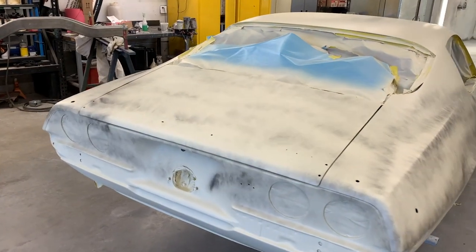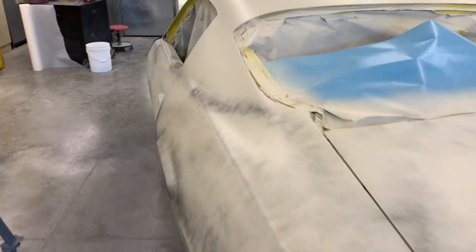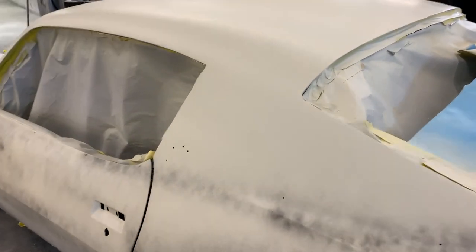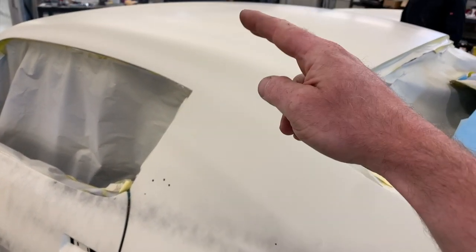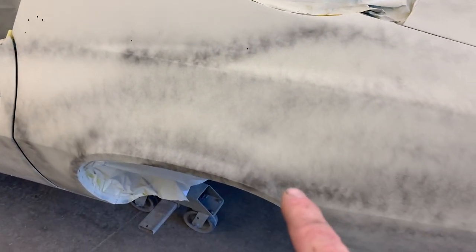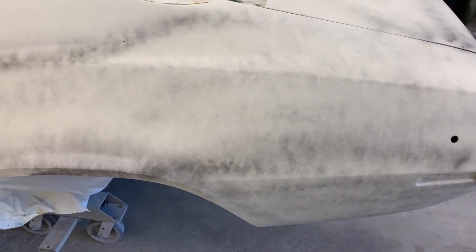So here is the car before it goes under the final wet sand with 400 and 600. Again, because this is a vinyl top car, we're not gonna be worried too much about anything up on the roof. So we have our guide coat, that's this black stuff, so that we can make sure and double check all of our body work.